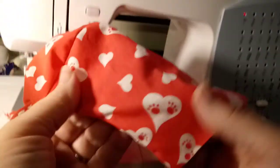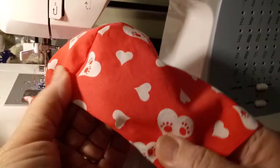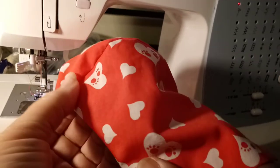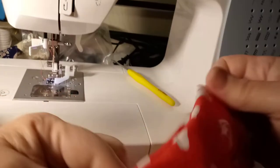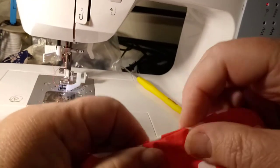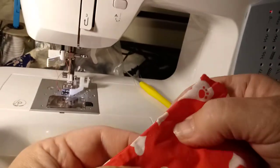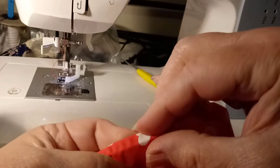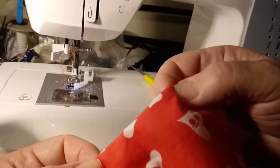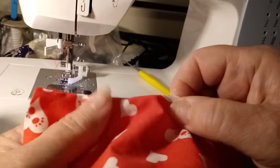So you just get your little metallic piece, or mine's a bread twisty that I bought from Amazon, and you just sew a little channel for that right in there so that you will be able to put that on, pinch that nose piece down. You can see it right there. Make sure it's down to that end and down to this end.